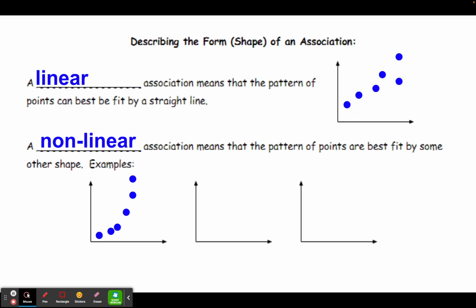For example, we might have a curved shape like this, which you may recognize as being sort of an exponential growth shape that you learned about in Algebra 2. You may also have a situation where the values increase and then at some point turn around and start to decrease. That would be nonlinear. And this is sort of an exponential decay situation. All of those are curved, but rather than try to say it's exponential or it's quadratic, all we need to say there is that it is nonlinear, or you can say curved.